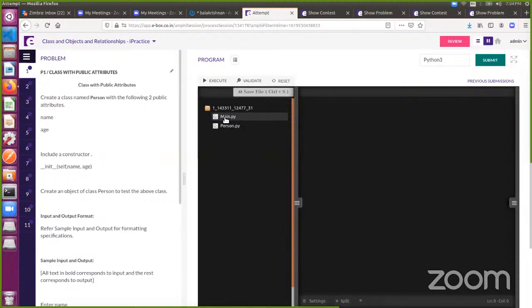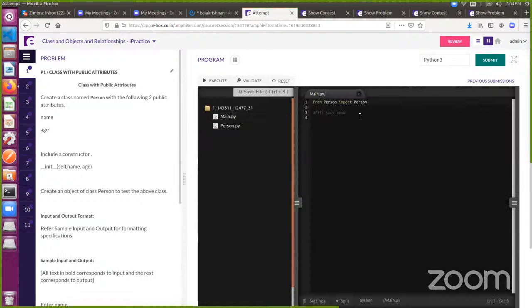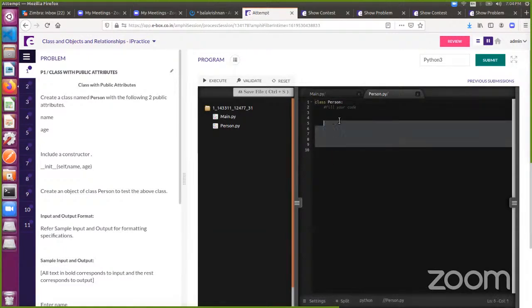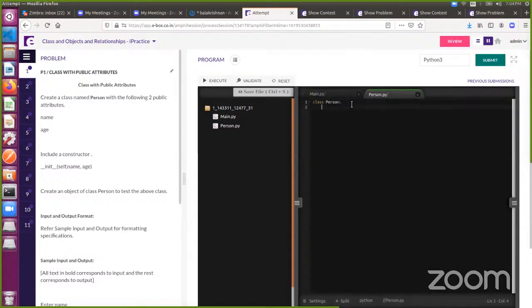Most of the problems will have templates. Templates are nothing but supporting files, so a few parts of the code would be filled already. Please kindly note this. You will experience an indentation error. To avoid that, just remove the entire content, then press enter, and indentation comes automatically, like in the previous editor. Then you can start typing your code here.